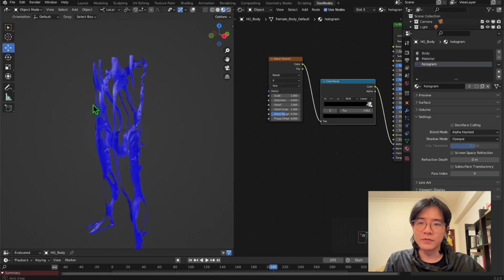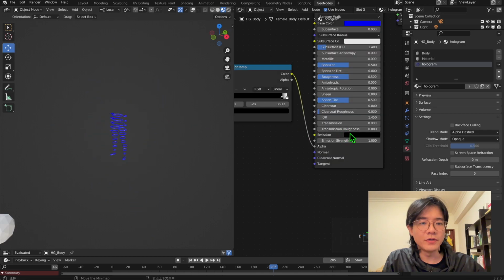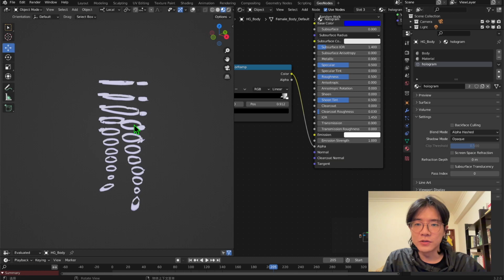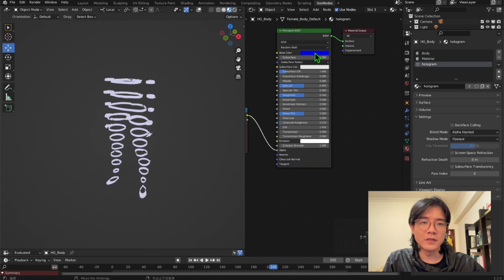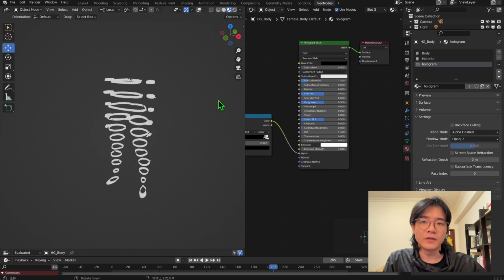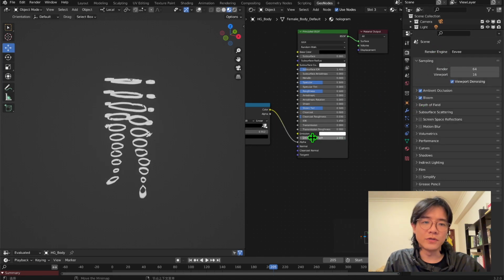So now we get something that looks like that. And set this X to Z. So now we got this kind of ring. And we bring this emission color to white. So now we can get something glowing. And set the color to be black, so you won't have any color to mix with emission. And let's check the bloom. So if we turn up this emission strength, it will glow.